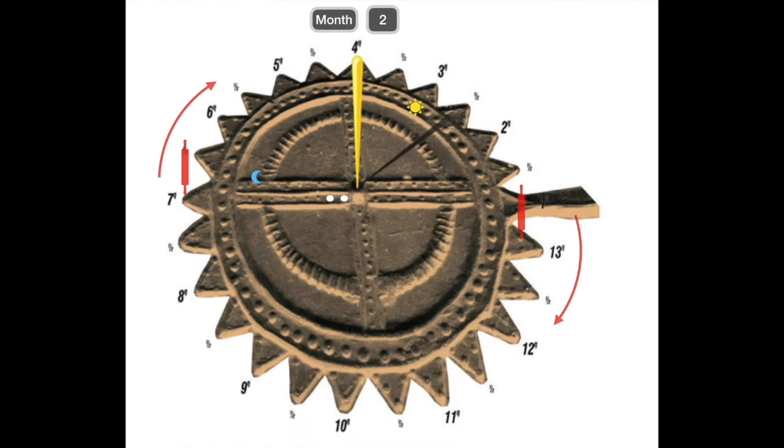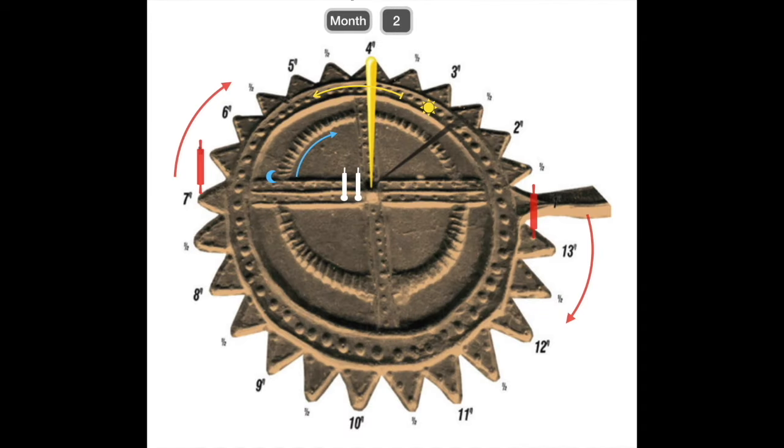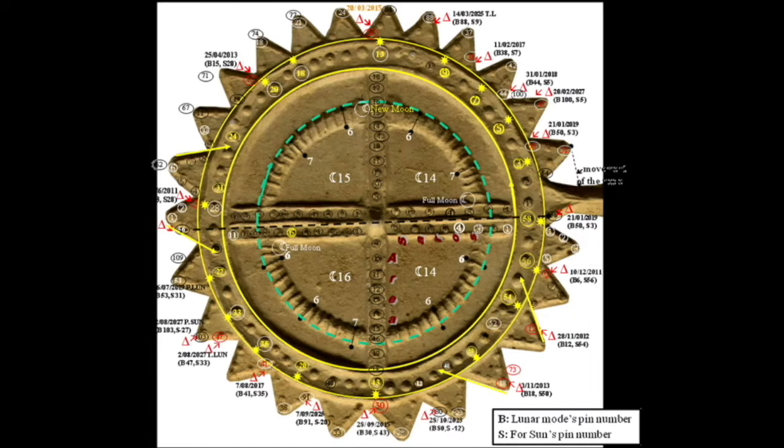The team also discovered that the nodes move 1 position every 2 lunar months. Hence, the nodes can shift by 6 places every 12 lunar months. And the final 2 pins are placed on the dots of the cross, to follow the number of the lunar months, and the years that pass. The months are on the horizontal arm, and the 18 dots for the years are on the vertical arm as we can see here.